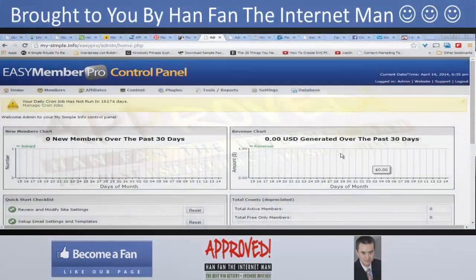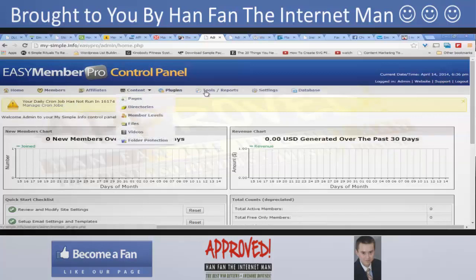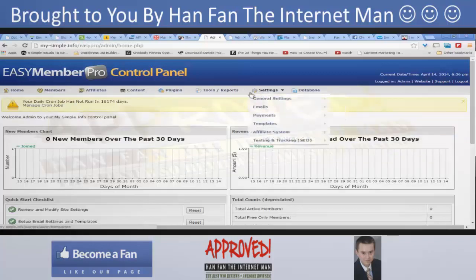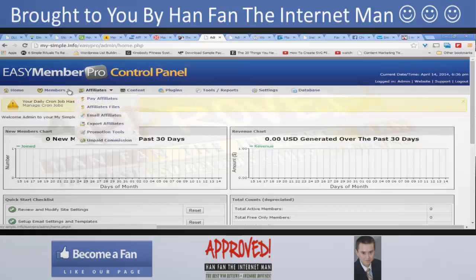Okay, first, let's talk about the Easy Membership Management. With Easy Member Pro, you'll have the ability to easily manage every member from a simple to use interface. While Easy Member Pro handles the entire process of adding members from the sales that you and your affiliates make, you can also choose to do so manually.